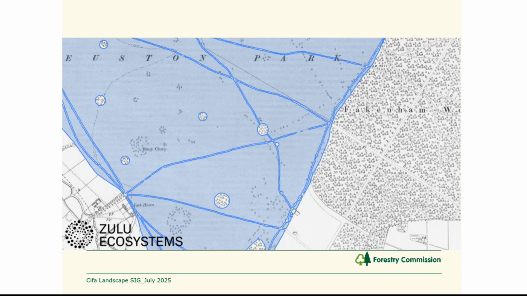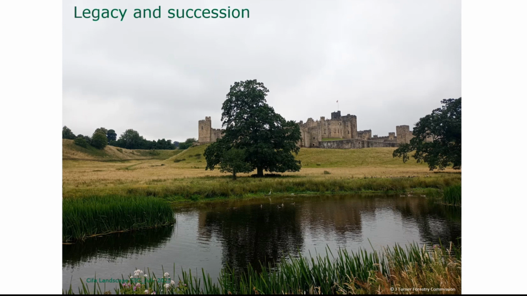So it has its limitations, but it's a useful tool that we're looking at. So I think we're running out of time. Right, so I just thought we would touch on, very briefly, legacy and succession. Again, parklands and design landscapes are a massive chapter in our UKFS, and we've got all these tools and this guidance to help us protect these important landscapes. But we also need to start talking about legacy and succession.